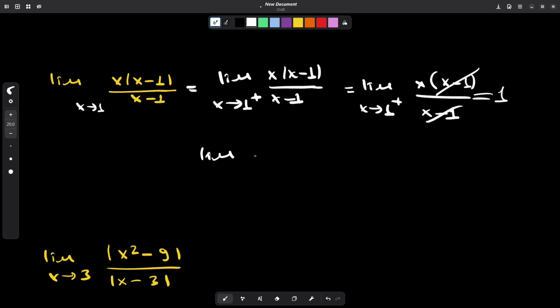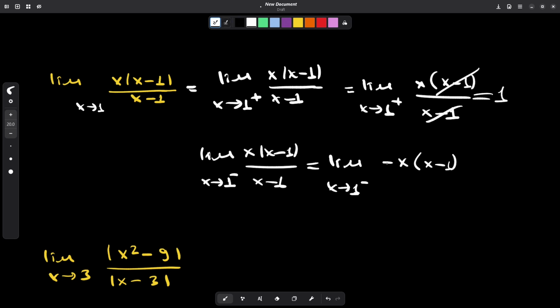From the left side, limit of x multiplied with absolute value of x minus 1 over x minus 1 as x approaches 1 from the left side. I am lesser than 1, therefore inside of my absolute value is negative. It will come out as negative x multiplied with x minus 1. I just wrote the negative first. That comes from the absolute value, over x minus 1. Cancel these out, plug it in, negative 1, not equal. This limit does not exist.